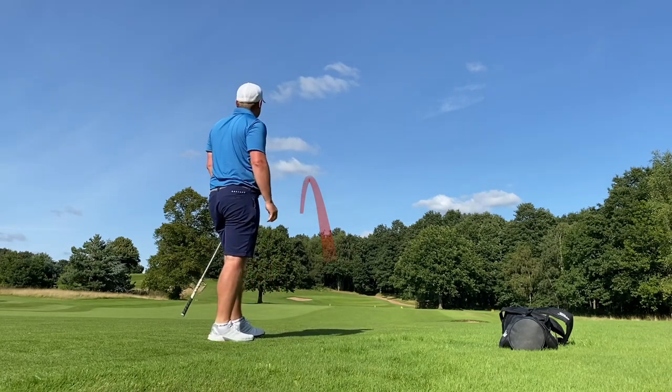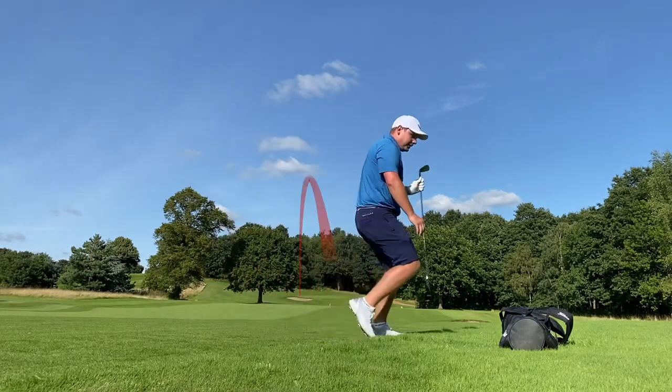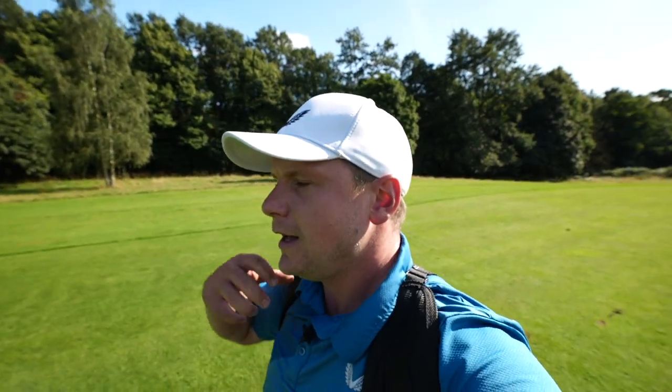Go a little, that was very bottomy. I've caught the bunker. We have caught the bunker. Not ideal. So quite interesting that I should touch on forgiveness and MOI there and then strike that six iron so poorly out the bottom of the club.